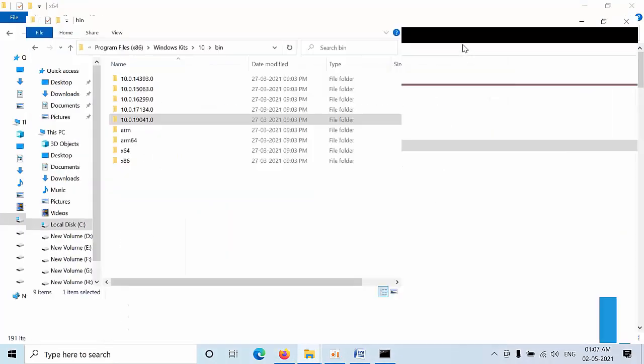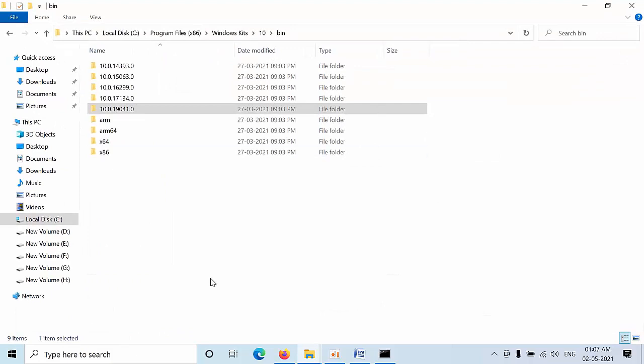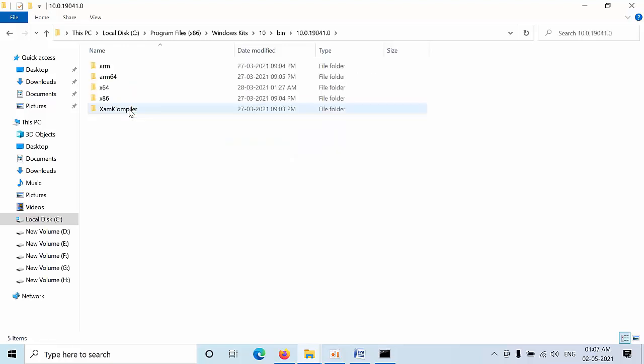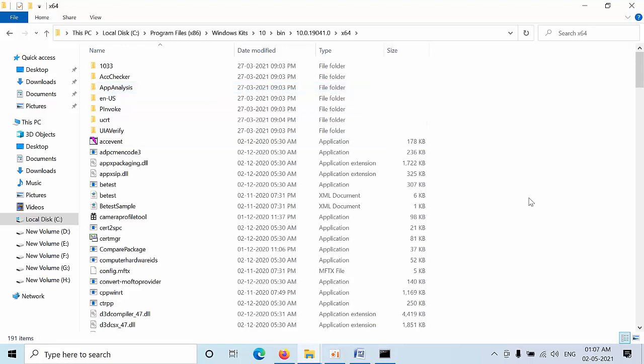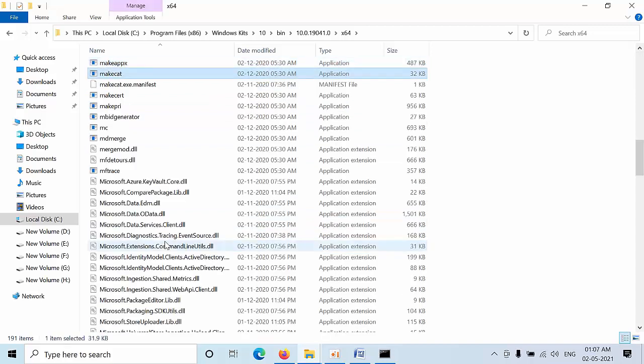Based on what kind of SDK you have installed, these version folder numbers will change. So select the highest one, click on that, select 64-bit and see that makecert is there or not. Makecert is there here.